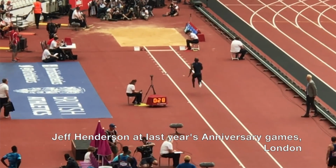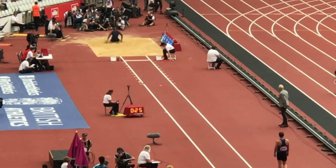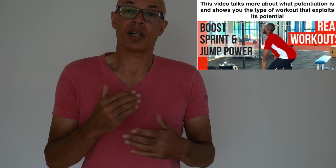Why is that? Well, there's potentially two reasons for it. One, if he performs well in the 100 metres, his confidence is going to be up, so therefore he may approach the long jump in a more excited state and get a better performance. And secondly, and a little bit more to do with your physiology, when you do one particular event at a high level, high power output, your body is primed. The motor units, the fast twitch fibres are all pre-loaded, pre-set up, pre-fired, ready to go again. So you don't have to warm up quite as much either for the long jump, but you may find that the 100 metres, for example, has potentiated your long jump performance and enables you to perform at a higher physiological level.